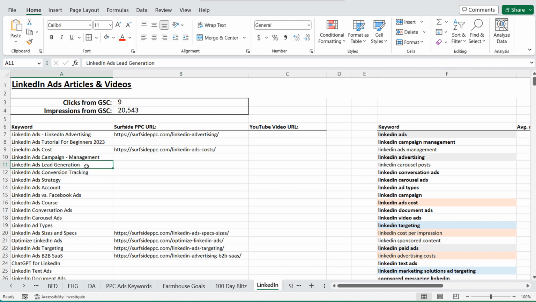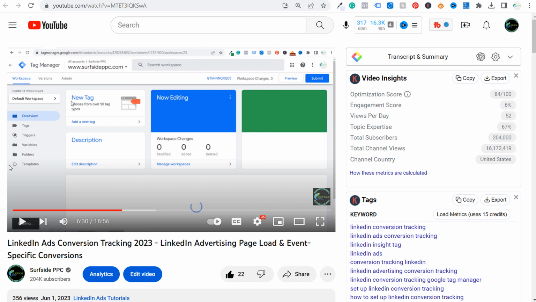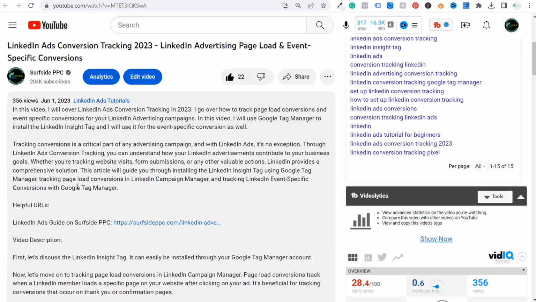And then as far as creating backlinks for this content, take something like LinkedIn ads conversion tracking. If I put a step-by-step guide on my website, which I've already created videos about, if I put a step-by-step guide on my blog, if I have a video on YouTube, people are going to link to those things. And then within my LinkedIn ads conversion tracking video, so we'll come over to YouTube real quick, what you can see here within this video that I just published is in the description, I can just link directly to my LinkedIn ads guide. And once I do complete my LinkedIn ads conversion tracking guide, I can link to that as well.